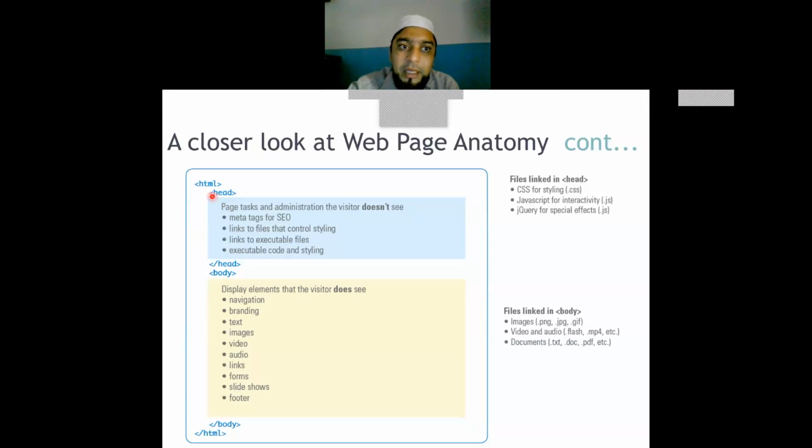The format is that every HTML program starts with a tag. A tag is a unique command kept in between two angle brackets. The less-than symbol and greater-than symbol are the angle brackets.